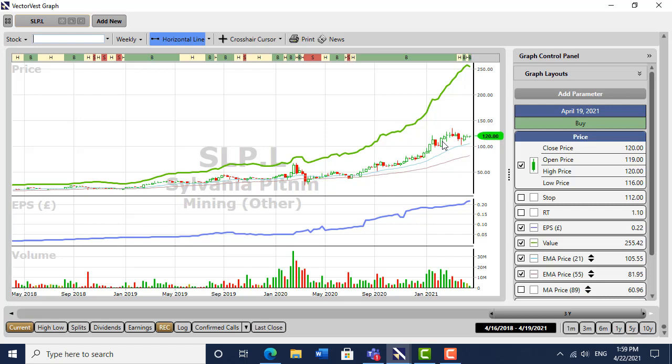Keep it simple, folks. Start with the weekly chart. At this stage of the game, look for shares that are undervalued, that are growing earnings strongly and smoothly. And if you see the price rising and volume rising and the price pulling back and volume contracting, then that adds greatly to your ability to be able to spot winners. It's a very, very simple visual examination.